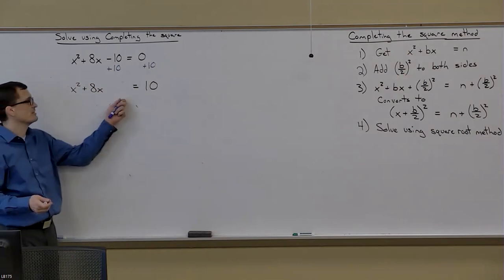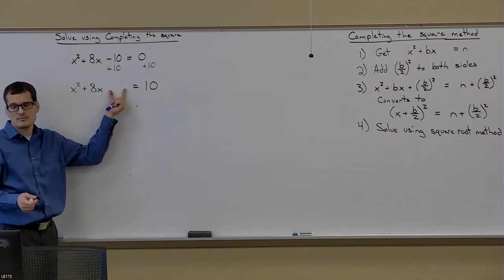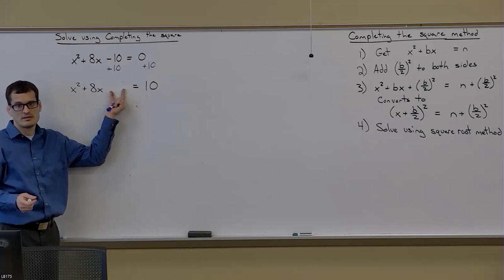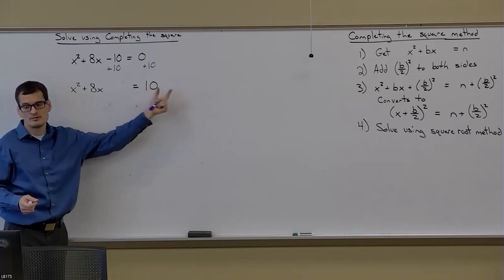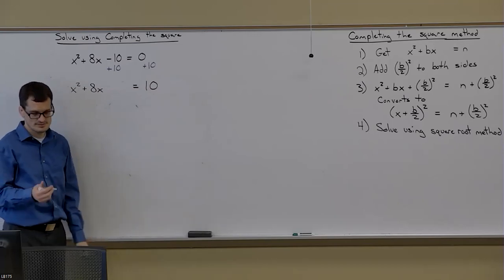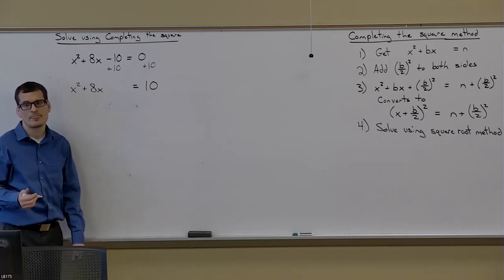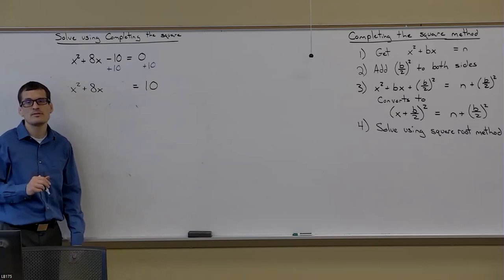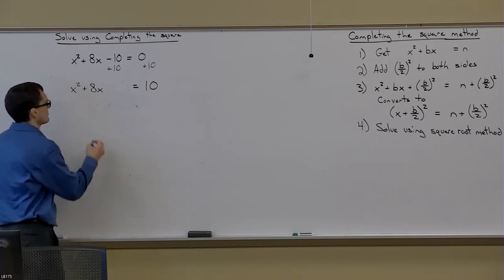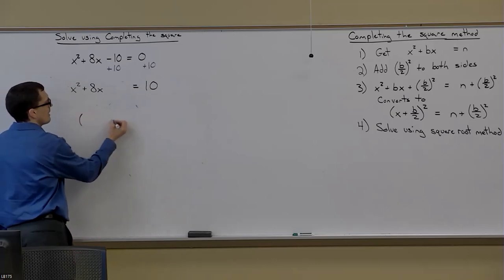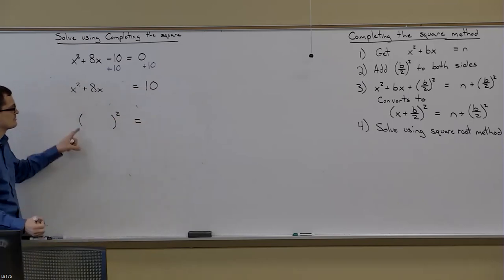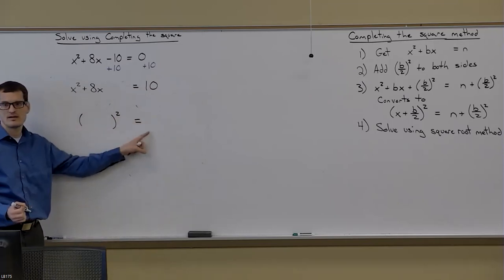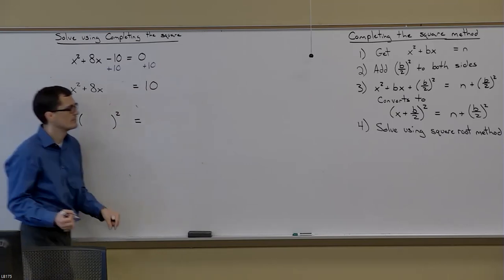Now, what I usually do is I usually leave a space because I know I'm going to add this special term, b over 2 squared. Okay, I know I'm going to add that special term to both sides. You know what most people do though, before they add the term? Most people, since I know I'm trying to get something squared equals a number, kind of write this step as well. Right, this next step, 2.